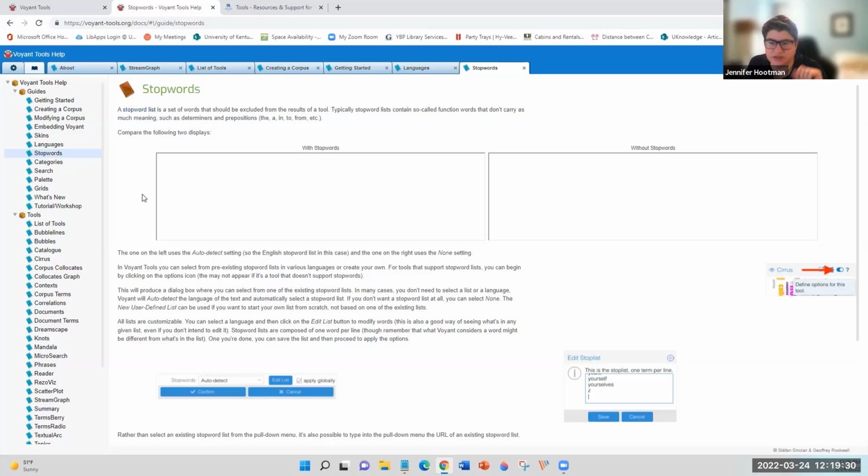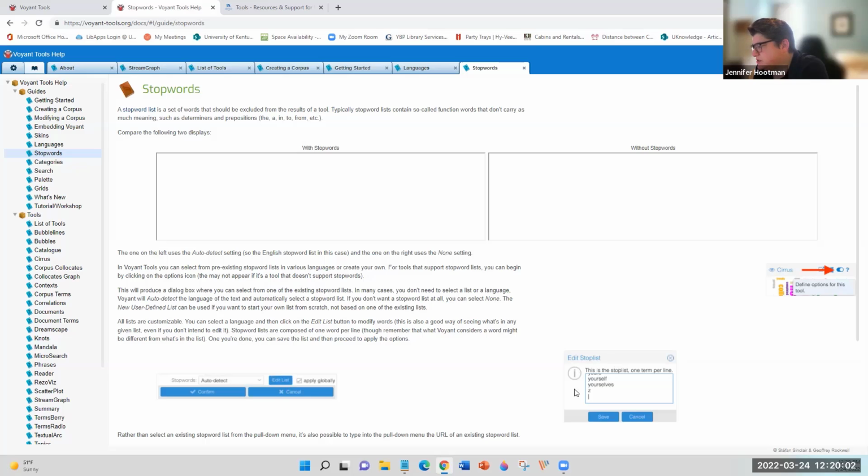Mr., Ms., Mrs., whatever it is. So it can be whatever list you want to make it. And to see the list, again, right next to that, over here on the far right side of the screen, you can see this little screen capture for Cirrus, hopefully, and an arrow pointing to the little toggle button. If you click on that, that'll allow you to look at the stop list, and you can either confirm that list, or you can edit the list, or click none and not have the list at all.